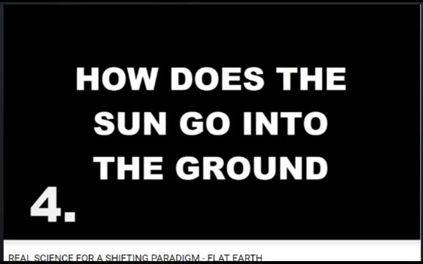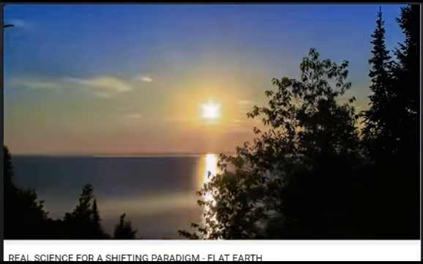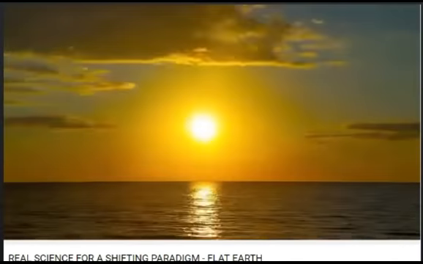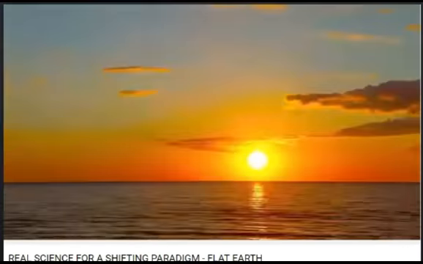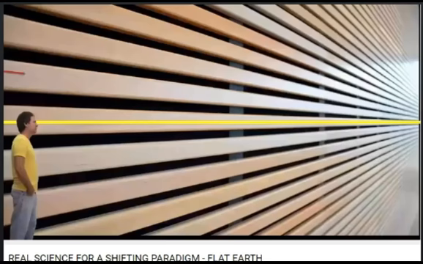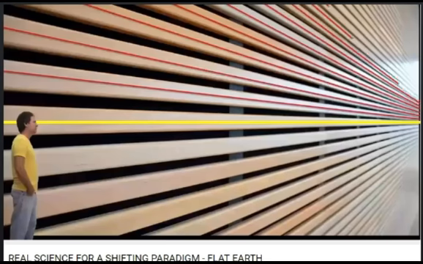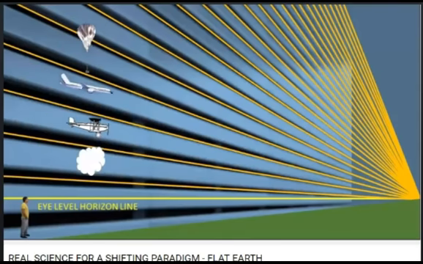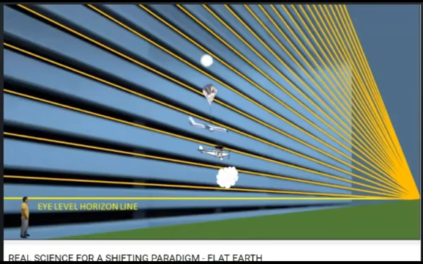Okay, let's talk about how the sun goes into the ground. How does it go below the horizon? Well, again, the convergence lines are the key. In order for convergence lines to all converge at one point, and these are the horizontal lines that are stacked up, kind of stacked up on your vertical axis, but they're horizontal lines, the only way they can all point at the same place is each higher one has to progressively angle more and more downward as it goes away from you, right? So that's how it visually all go to the same place. So the sun is on one of those lines. The clouds, the sun, moon, and stars will all go down into the ground.